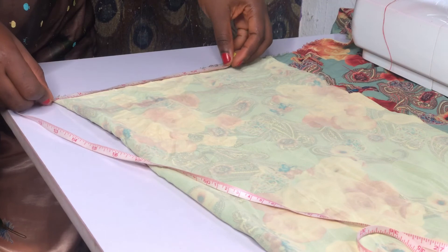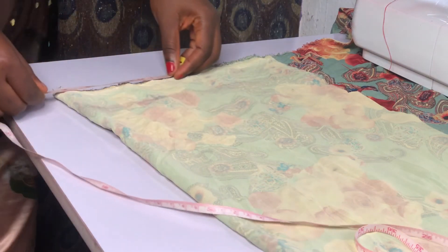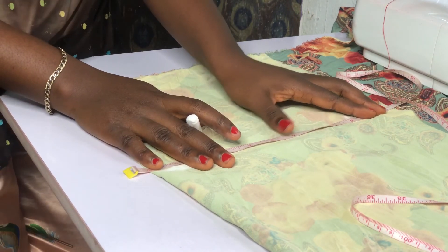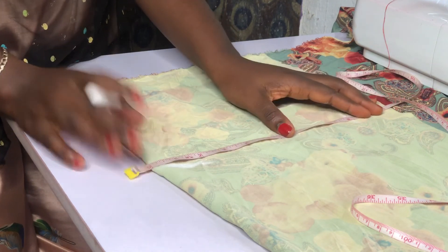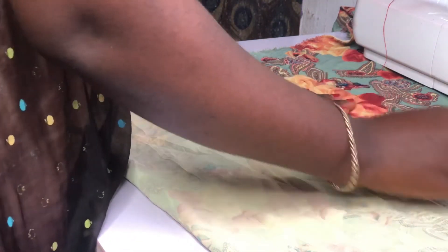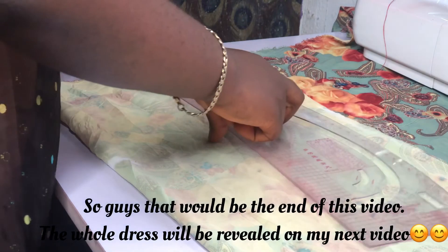I'm going to square it out to 19 all through. My waist measurement is about 6.5 plus 2 inches, which is 8.5, so I'm placing 8.5 inches here. Hip measurement is 37 divided by 4, which is about 9.2, plus 1 = 10.2 — I'll just make it 10 inches. I'm not adding a hip line length because it's an A-line skirt. I'm quickly placing the 10 inches, cutting from here to here. I'll trace it on the back fabric and connect the lines.